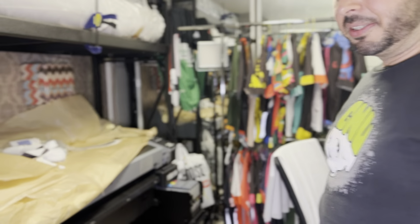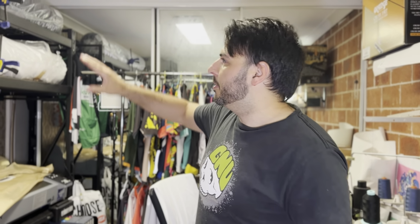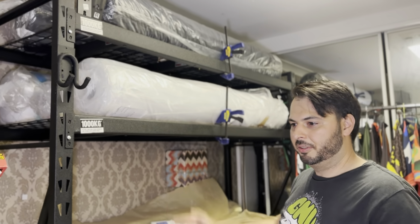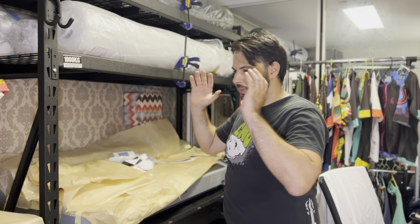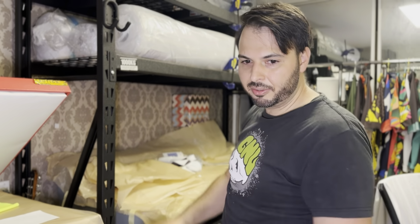So take me through this. Someone wants a jersey. They need a design. First, we have some designs which are classic and some a little bit more eccentric. But then the limit is your imagination, right? Basically. So we have white fabrics ready to be printed. We print here, we do the design, we print, we cut the fabrics, we sublimate, we cut, and then we put everything together, and it starts from here.